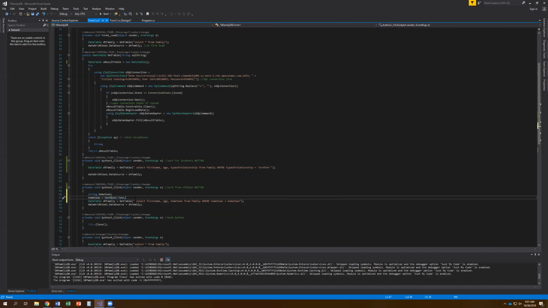Now, hometown is a variable though, so it can't be part of your string unless you put the curly braces around it. So put the curly braces around hometown. Can I do it like that? Yeah, that'll work too. Not really, not as well. It's kind of sloppy to do it that way. Hometown, the select one string.